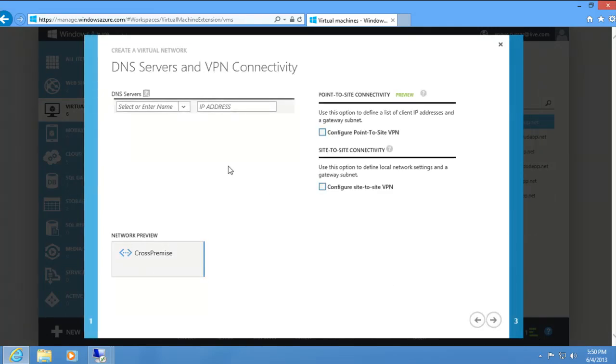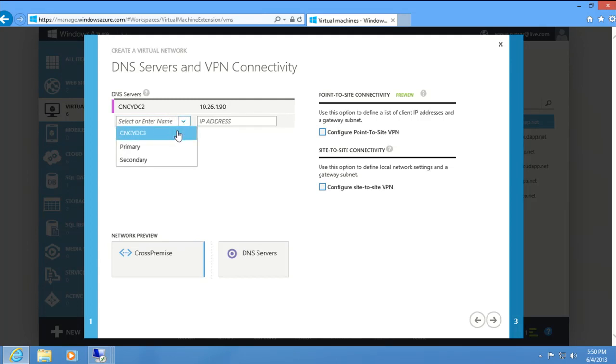Now, I already have my DNS servers and things that are set up with Azure. So this is where you can say, I have DNS or VPN connectivity. Here's what I want from a networking perspective for DNS to be for my primary. I want this to be for my secondary. These are the subnets that are associated with it, et cetera. So I already have Cincy DC2, and I have Cincy DC3, which are also Active Directory integrated servers.